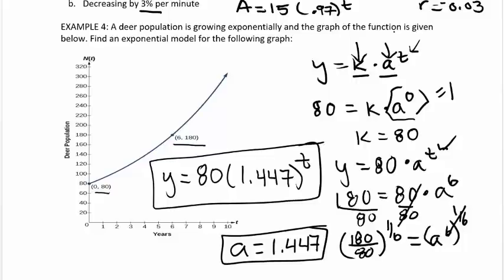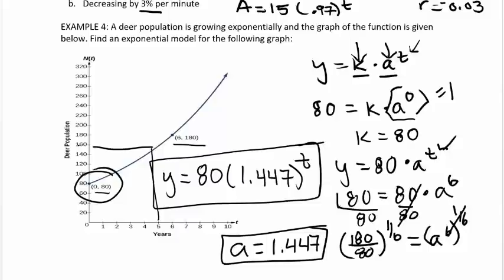So again, my goals here were to identify the starting value and the a, and I found the starting value using my first point. I did this first because of the 0. That makes everything a little bit easier when you can plug in a 0. So I chose to go that route. And now I have a model that I can predict the deer population at any time. So if I wanted to know at 5 years, I could plug in a 5, and I would be pretty confident from my graph that it would be somewhere in the 140 to 160 range. But I could predict it for any time.